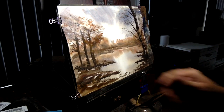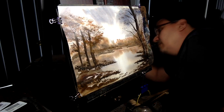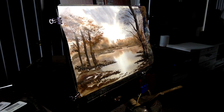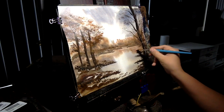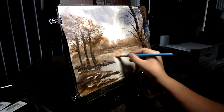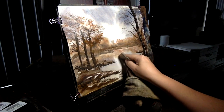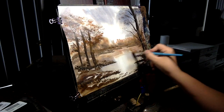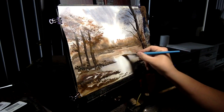Now, one thing I am going to do is come back with that other brush, and I could use a paper towel or something here, but if I have any handy, what I wanted to do was take a little more of this. I should be able to do this without it. I want to do a couple more ripples. Kind of lost them a little bit. That's probably not the best thing to do, but we'll just sweep it all the way across. Paper towel would have been better. Let me go grab it.